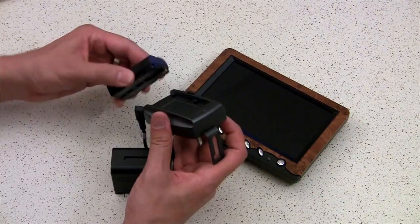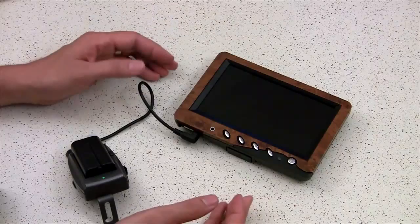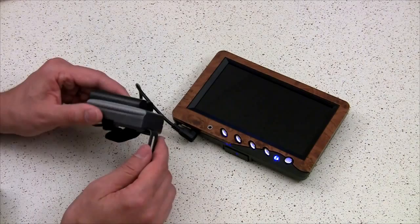They snap right in right here. And you can then plug them right into the same exact battery connector, like so. And then you'll be able to power it like that. Oops, there we go.